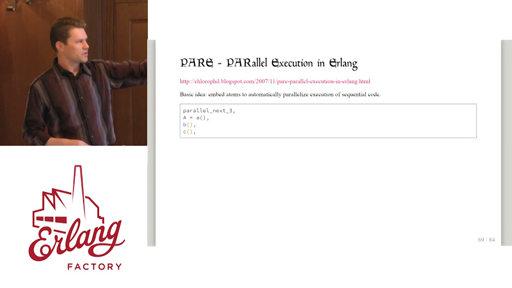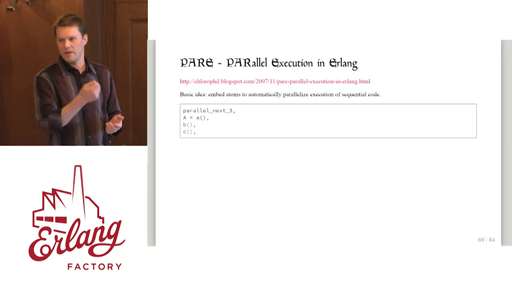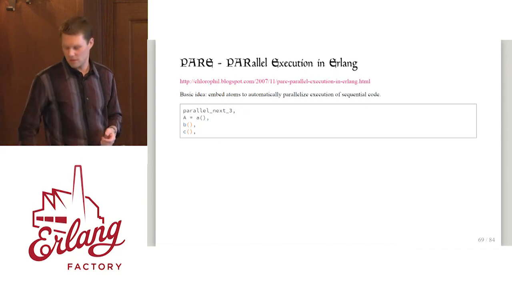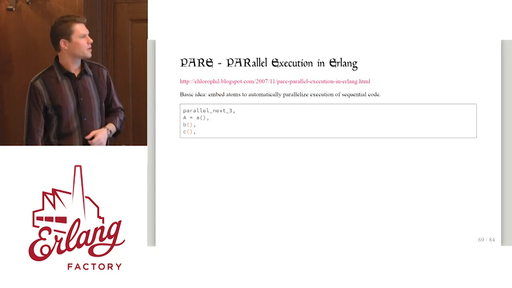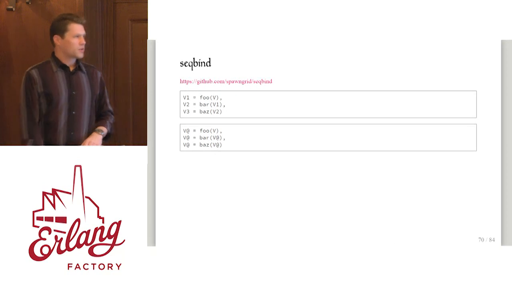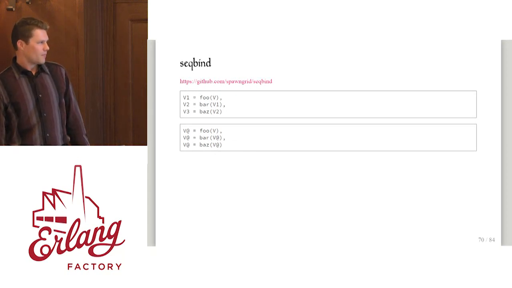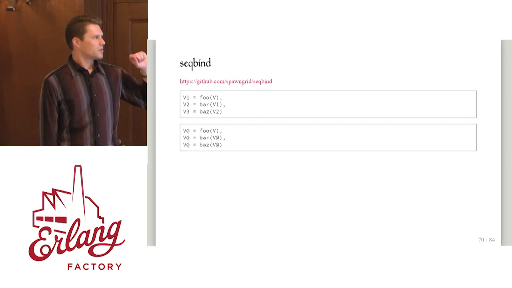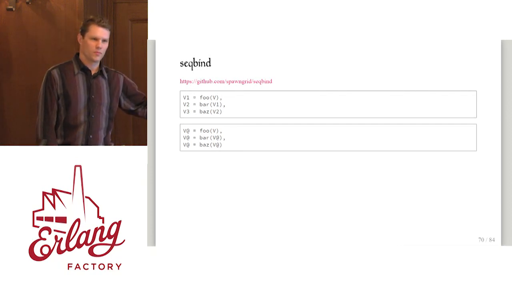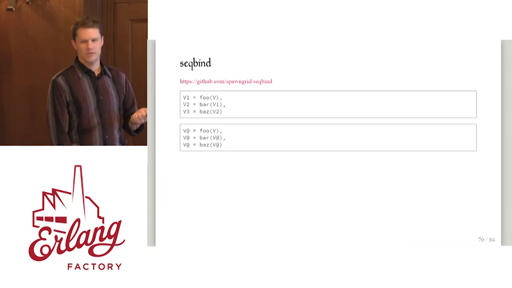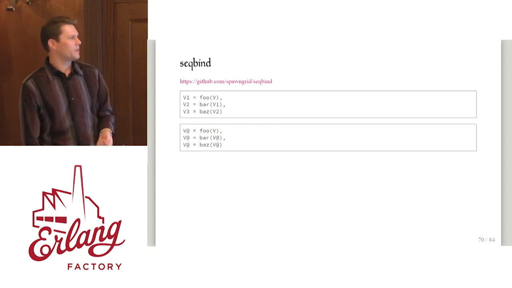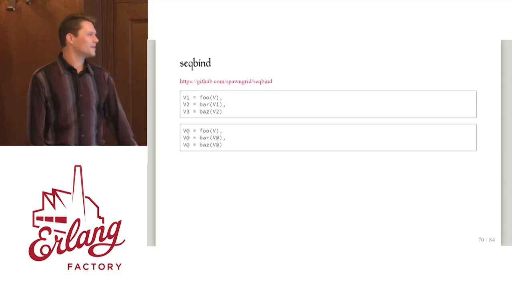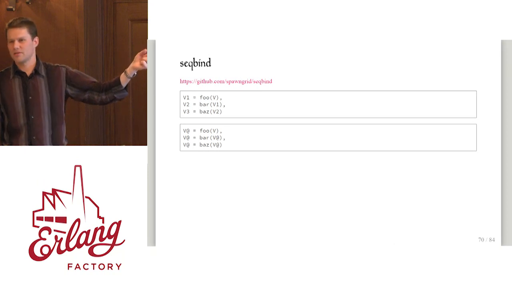What if I could just put an atom in my list of expressions and have a parse transform automatically say: run all these in parallel, then block until they're all done because maybe I need the results in the next line. This parse transform does that — I can give it parallelize_next_two or parallelize_next_five. It finds this atom, uses it as a marker, spawns all of these calls in separate processes, collects the results, and then continues on. Sequential_bind was designed to solve a different problem: you've got one variable, you want to do one mutation to it, then another mutation, then another — so you get variable_1, variable_2, variable_3. If you want to insert something between steps, that's a pain. Sequential_bind solves that.